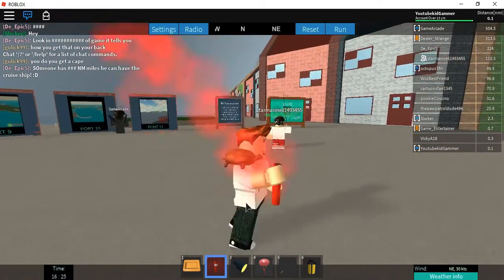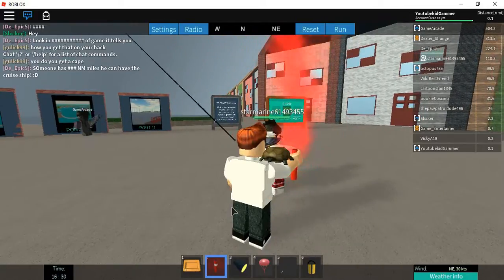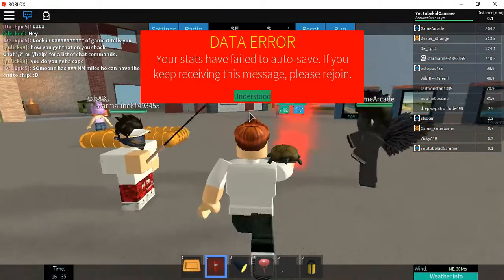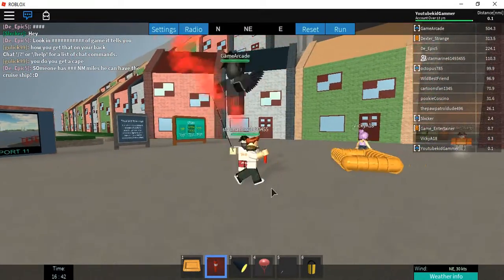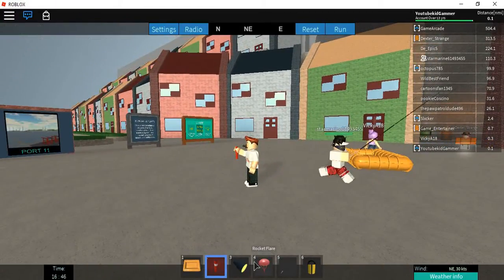Hey YouTube, so today we are playing... what's this game called? Dynamic Boat Simulator. Your status has failed to autosave. Understood. Okay, I'm going. Where do we go? Alright, you're supposed to come over here.